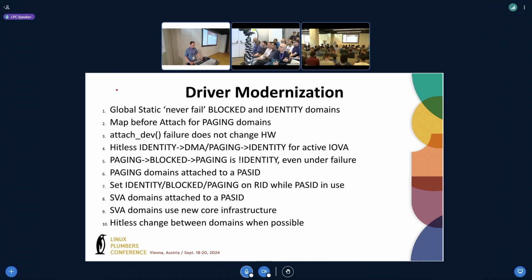This is my driver modernization slide from last year. So again, if you're working on IOMMU drivers, we're trying to get everybody into a more modern situation. We've made a lot of progress, I think, on these topics. ARM is in pretty good shape now. Intel's like 90%, and AMD's made quite a bit of progress on some of these topics. And there's patches on the list now to do some of the identity domain things and some of the improved PASID things.